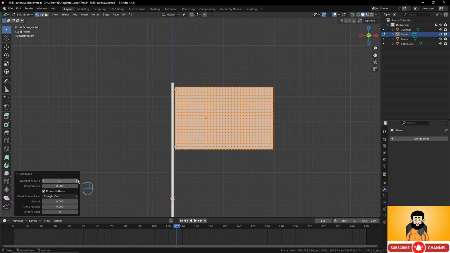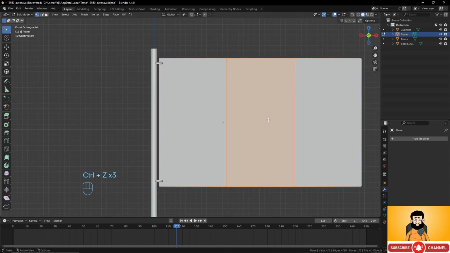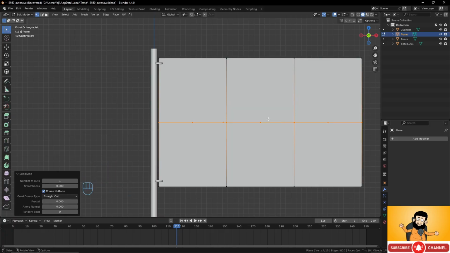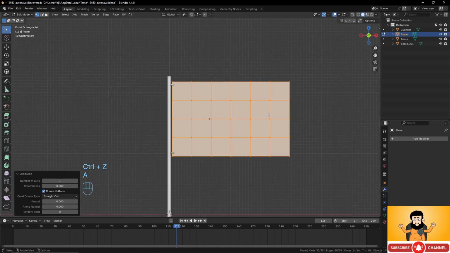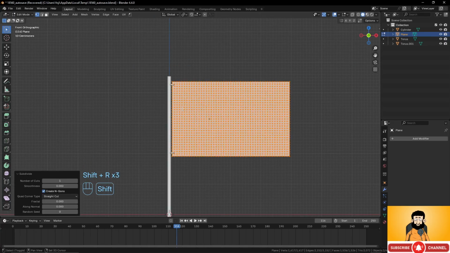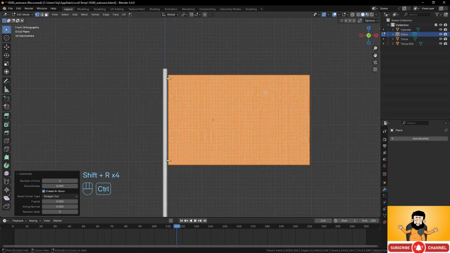Maybe until I have this kind of definition. I mean, you need to have enough definition to work with, so maybe I will just make a subdivision simple by selecting everything, and with Shift R it might be easier to go to the subdivision that I want. Something like that might be good.